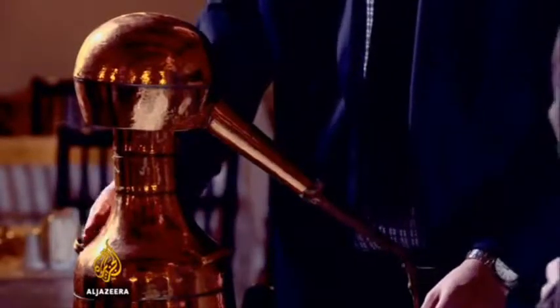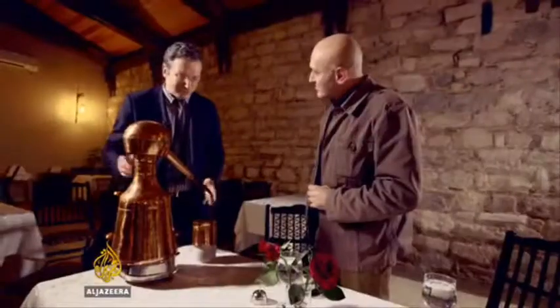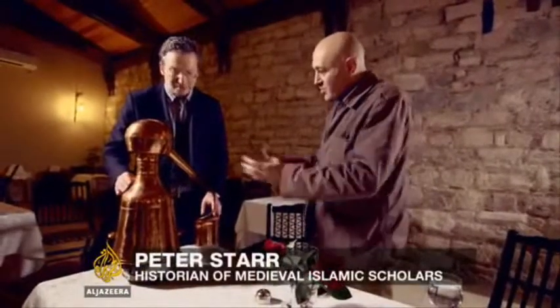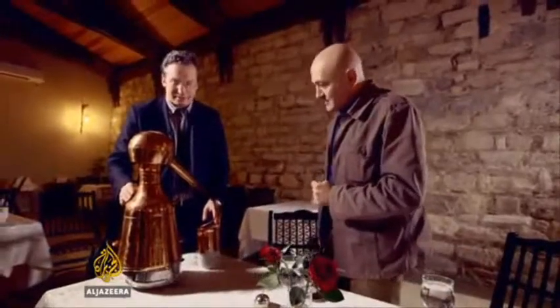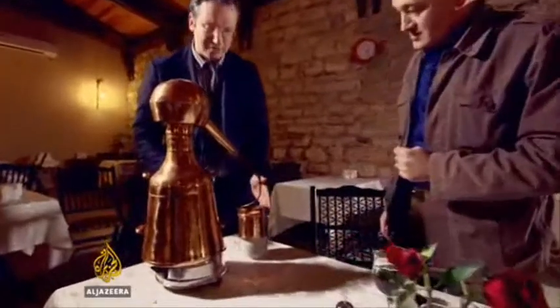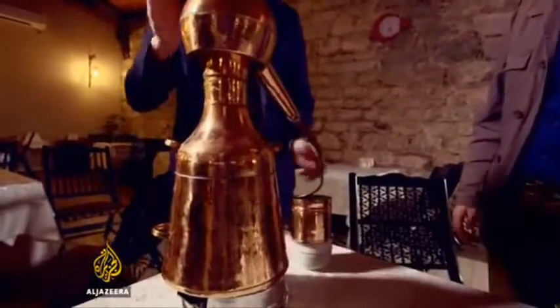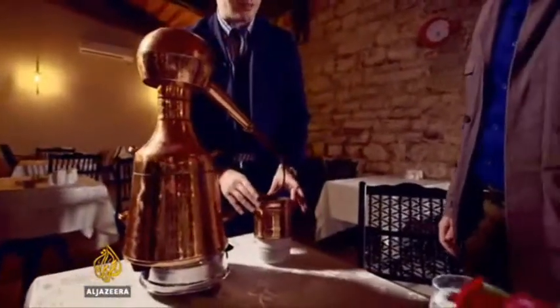To show how early chemists used it for distillation. This one is made of copper, though there were others made of glass as well. The important thing about a still is that there's a hot end and a cold end. The hot end is where the steam is produced. It then condenses and is received into the receiver here.